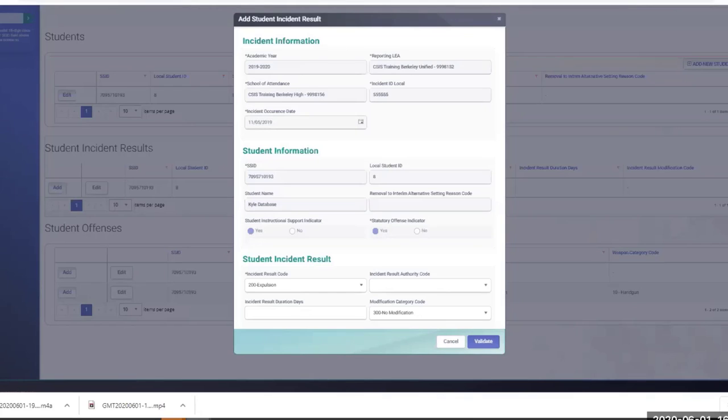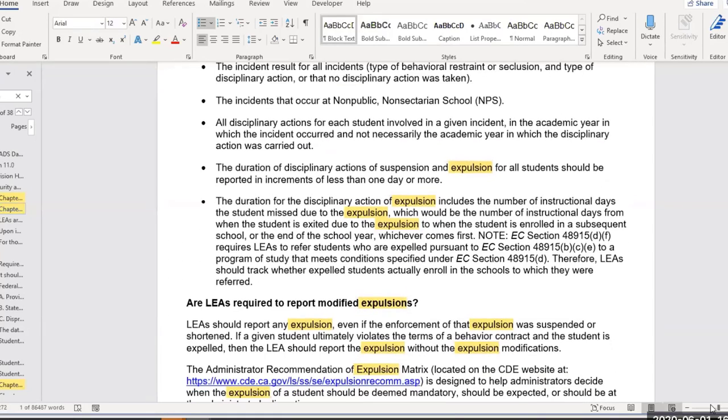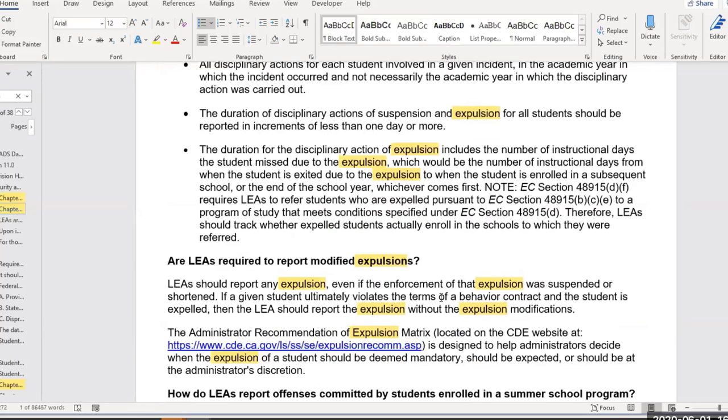We typically have a lot of questions about reporting expulsions. And so I'm dragging the CalPADS data guide before you. And the data guide is a great reference, right? So you can see right here, this little excerpt.